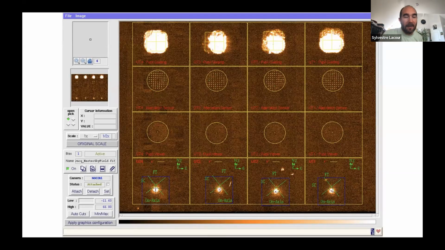Meanwhile, if you observe with GRAVITY, if you look at the acquisition camera, that's the acquisition camera panel. When you observe in Paranal, you have these four columns, which correspond to the four telescopes. And in the bottom row, you have the field of view of each one of the telescopes. So they, of course, observe the same object. And you see that this field of view here is divided into two. So that's a part which is reserved for the fringe tracker, and a part which is reserved for the science beam combiner. Like I say, on GRAVITY, you have the two interferometers.